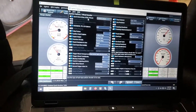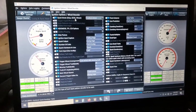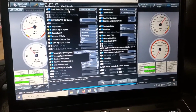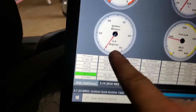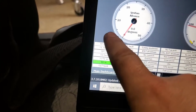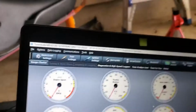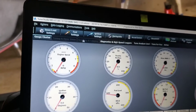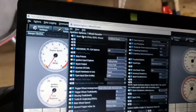Okay, let me turn it off, and I'm gonna set it to 5 degrees. I'm gonna fix the timing at 5 degrees and check it with the light. I'll be right back. And here's our ignition advance. So that's gonna lock in right here at 5 degrees. You'll see a 5 here, and then over here at ignition settings, once again, we're on coil on plug now, and hopefully now it'll rev out.